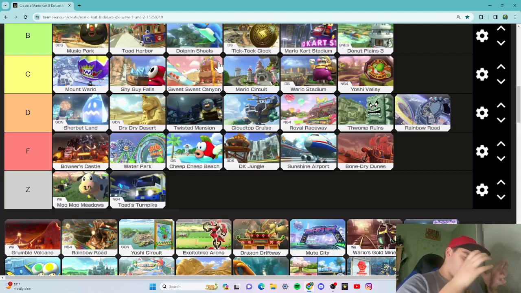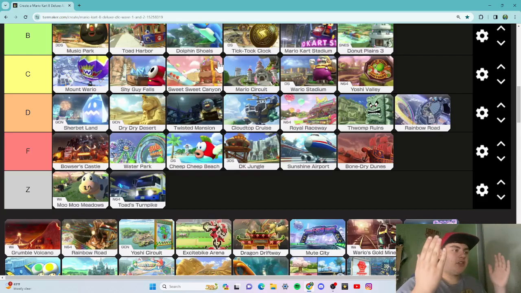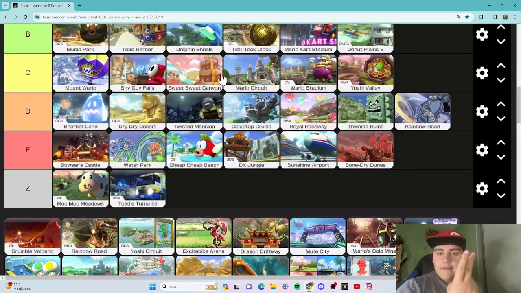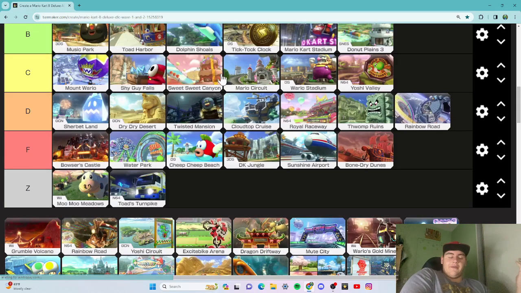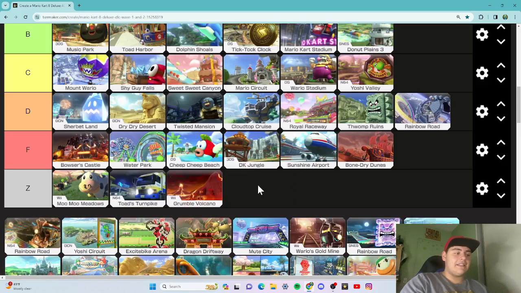The ground breaking off and falling down is not track design. That's just bad. Two glider ramps? That's it? You're making a bad track. You're not even giving it any chance to be good, honestly. And I don't like it so much. I am putting it in Z tier, okay?